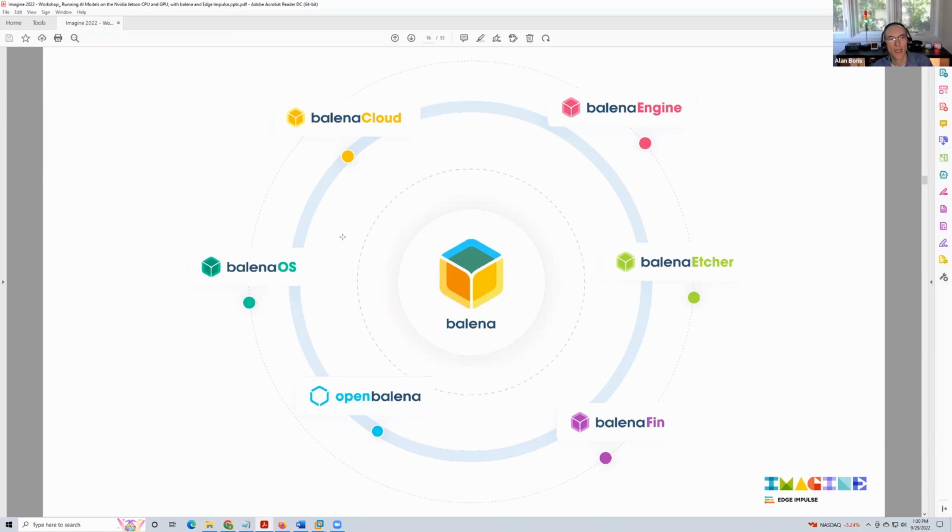Now, in order to run the Docker containers on the edge, we have Balena Engine, which is part of Balena OS. And it is an open source container engine that is based on Docker Moby. And we already talked about Balena Etcher. And finally, balenaFin is just our industrial strength Raspberry Pi, made for industrial and professional use cases.